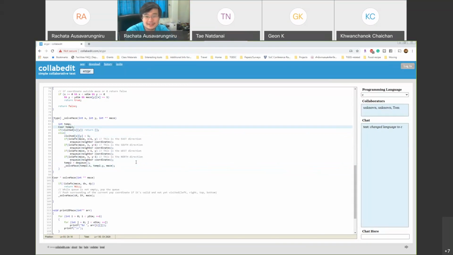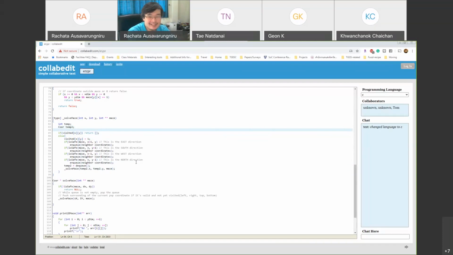What am I missing here? I missed this one, right? If destination x is x and destination y is y, you return because you are at the destination.